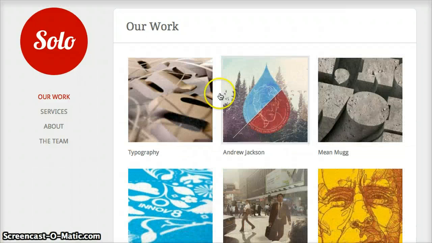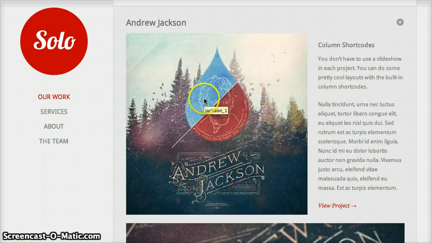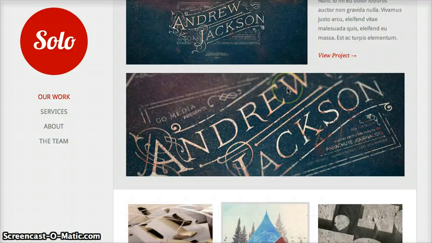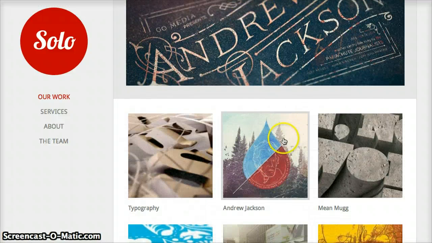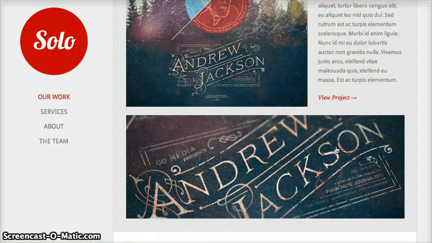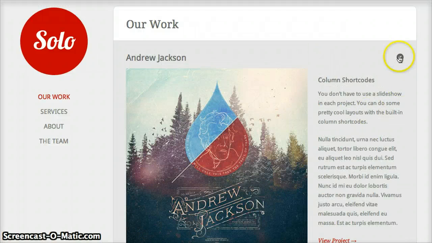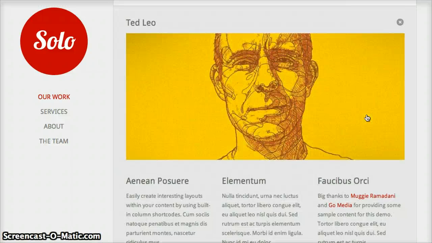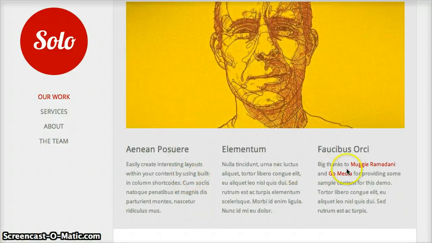If we close that, it slides back up. We can shift to the next one. And here the example is of a heavy graphic use. And what's great about this is that if you keep scrolling down, you get back to the other entries. So you're never lost in terms of navigation. It's very straightforward. Let's have a look at one more example, this one. And here we see again 3 columns in use and the hyperlinks.